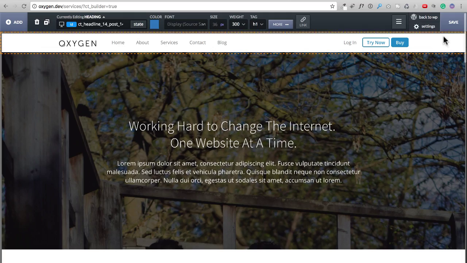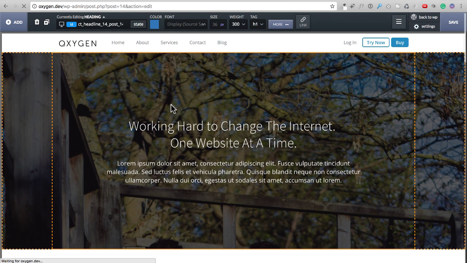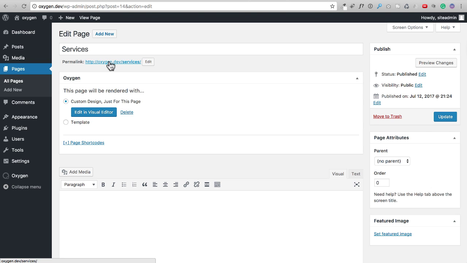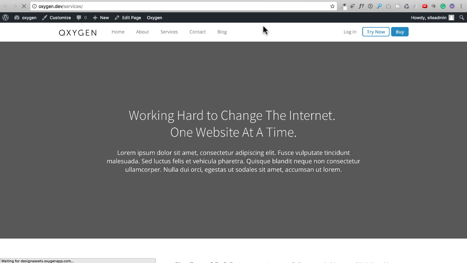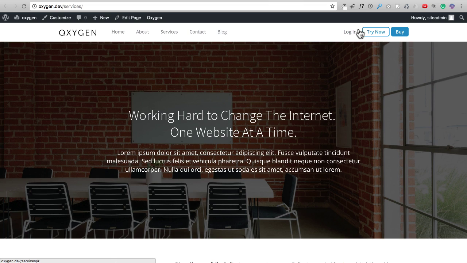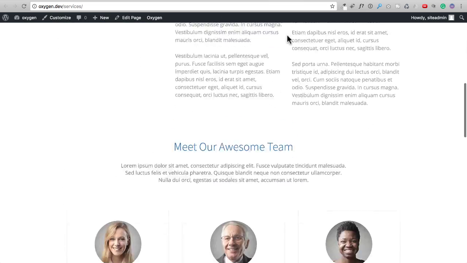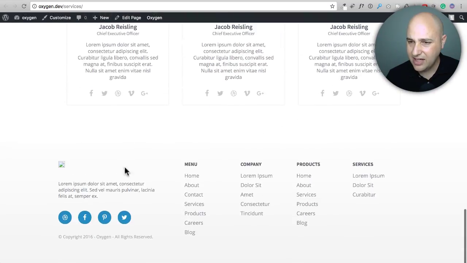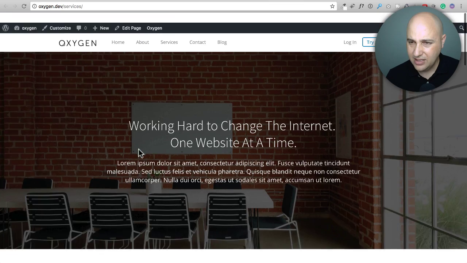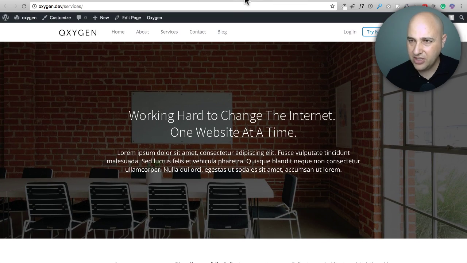So I'm going to go ahead and click on save. I'm going to go back to WP, and let's see what this looks like on the front end now. And there we go. I've got my header right here with the buttons, and I have that content, and I've got my footer right there. This would probably look better if the footer was not quite white because it blends in a bit too much.